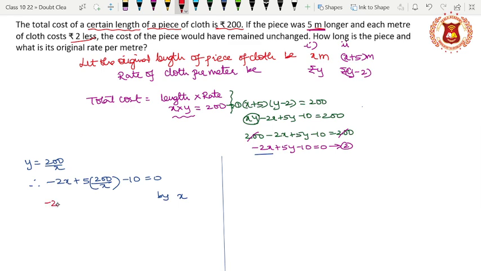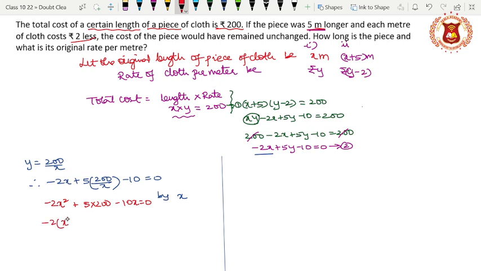Therefore minus 2x square, x will become x square, plus x into 1 by x is cancelled out. Therefore 5 into 200, this x will cancel out here, minus 10x is equal to 0, right? Here x will become x square, here 1 by x will become 1, here minus 10 will become minus 10x, right? Therefore now the entire equation here can be divided by 2. I will take minus 2 common here.